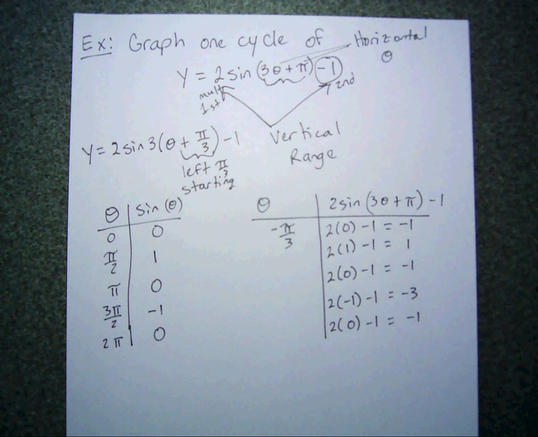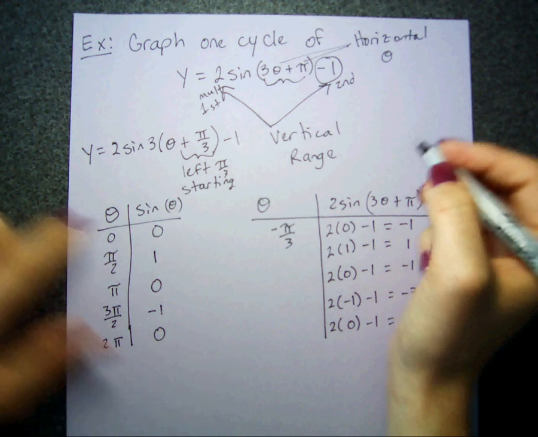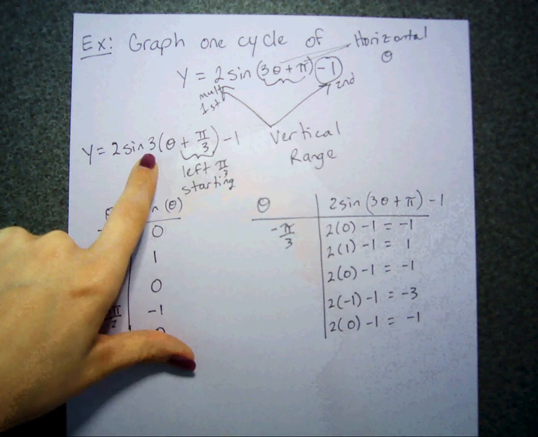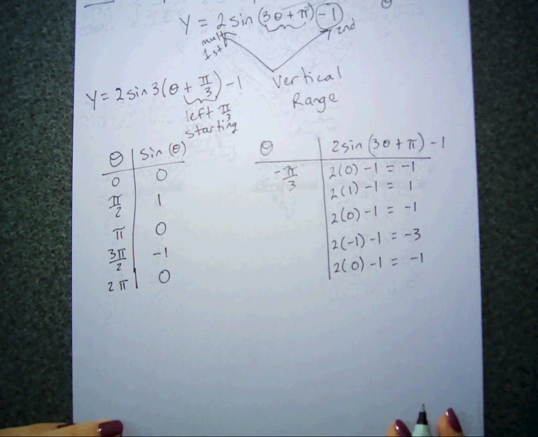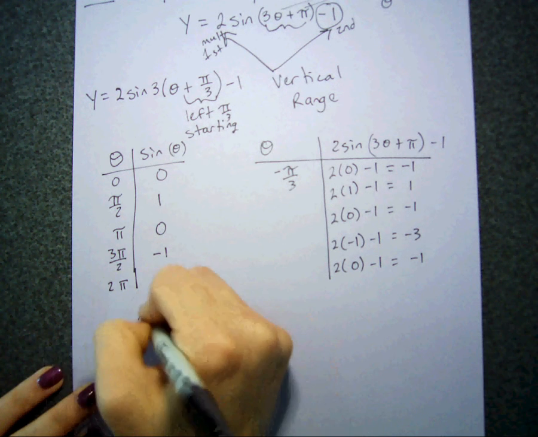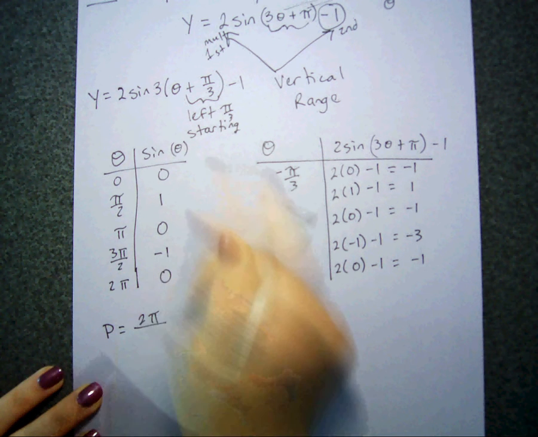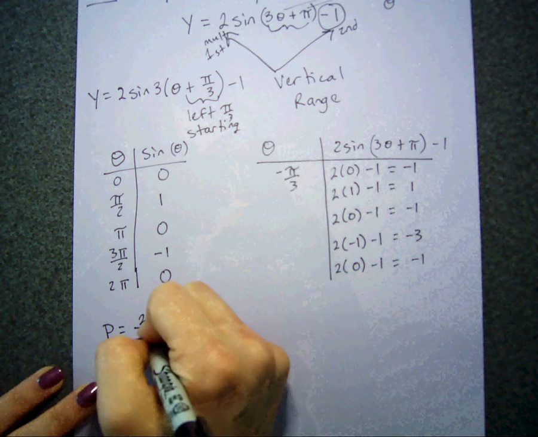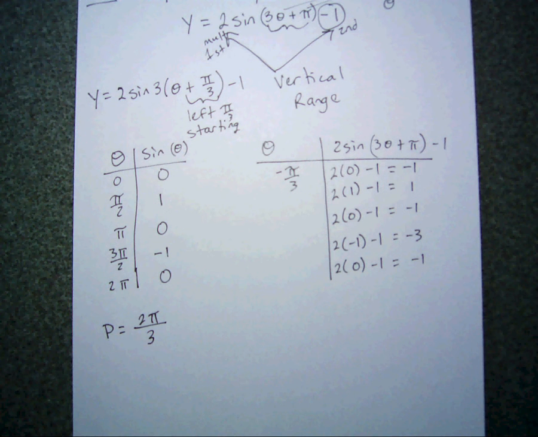Now to find the other 4 values, I have to compute the period and divide it by 4. So my period comes from my b value right here. So I'm going to come down here towards the bottom of the page. My period is 2 pi over that b value that we factored out. In this case, that value is 3. I can't simplify that, so that's my new period, 2 pi over 3.